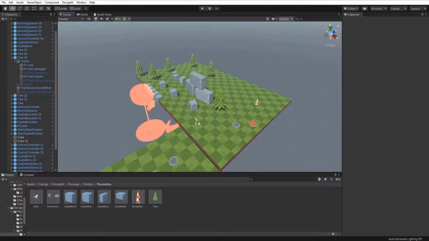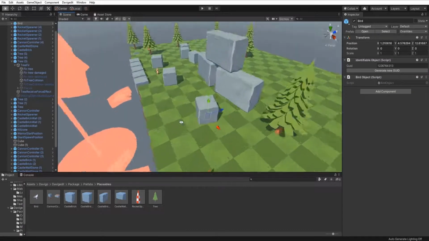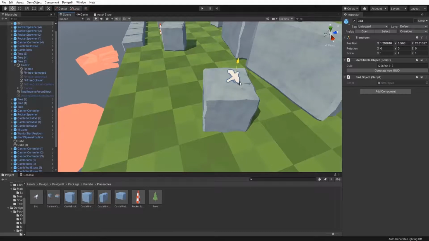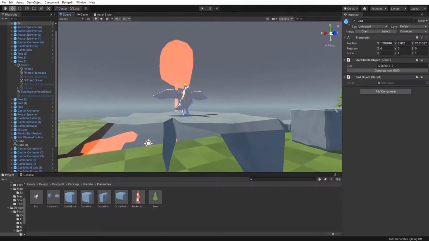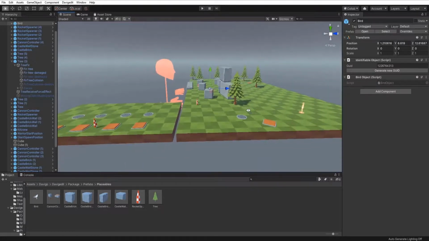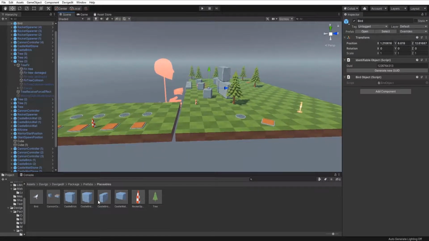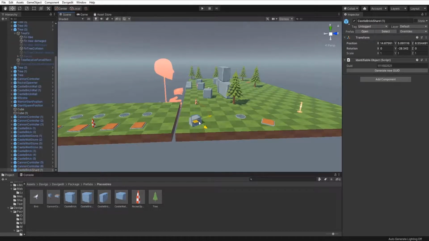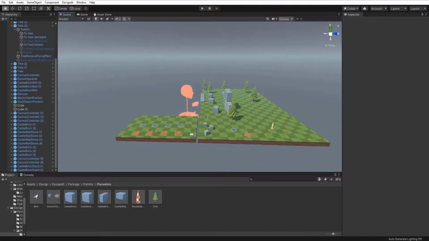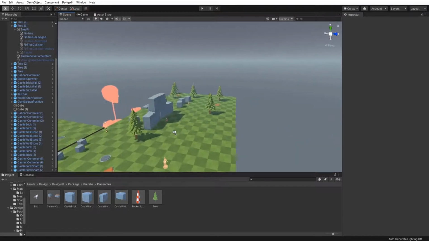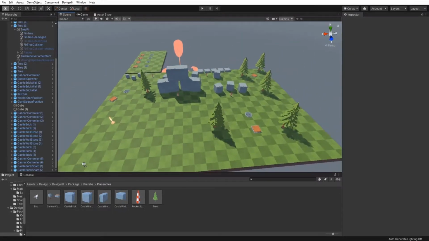So here we got a map, and of course we're going to put down a bird somewhere. Let us put down the bird on this rock right here. That should be fine. Maybe up a little bit more like that. There we go. Now I think we've used pretty much everything other than the small rocks. I guess we can put a couple small rocks around, to block the warrior's path right there. And actually there is one more thing.